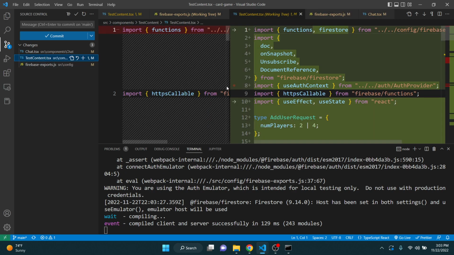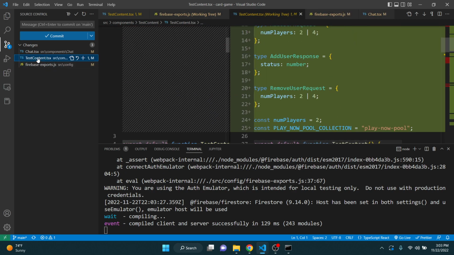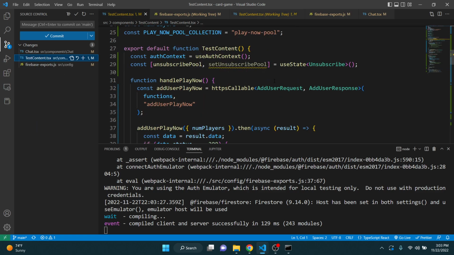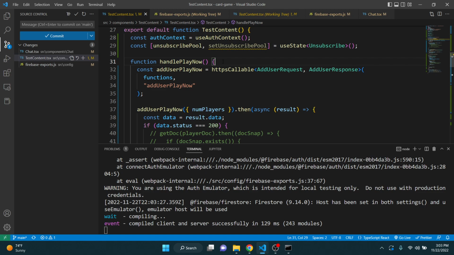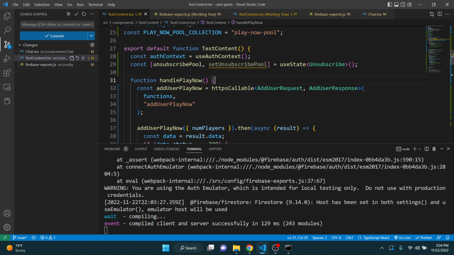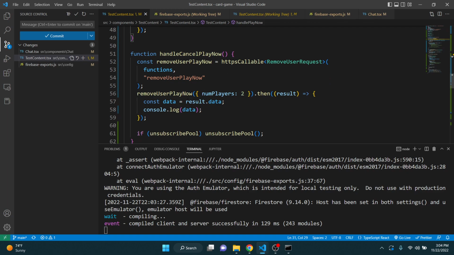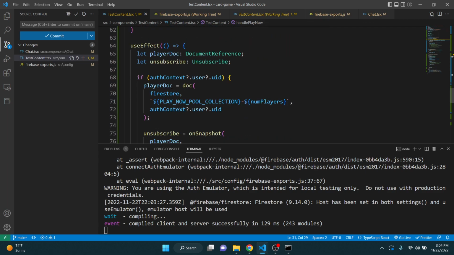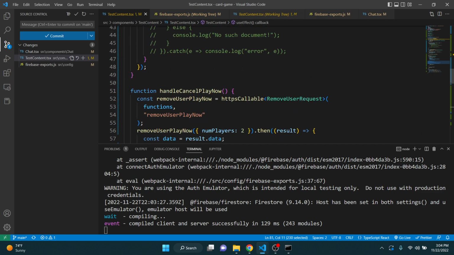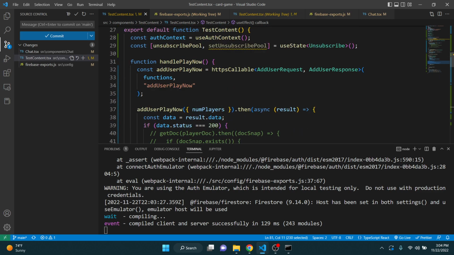What else? So in here, I guess the main issue, if we look at this file, what I was doing before is I had the subscribe functionality. Where is that? On snapshot. This was inside of the handler for the handle play now, and that wasn't working.